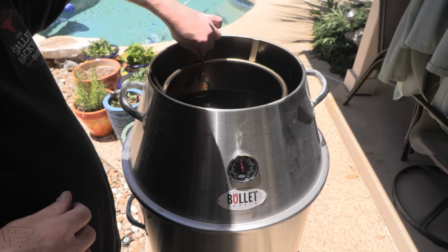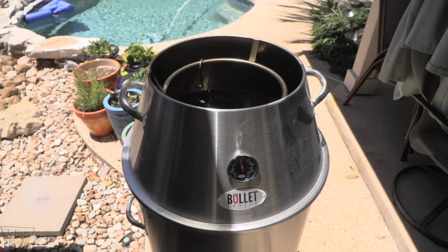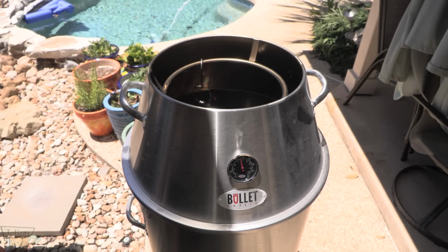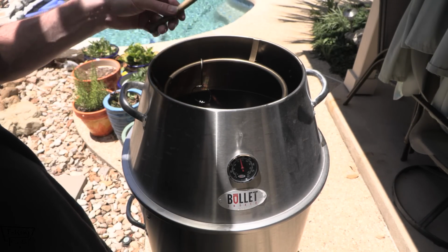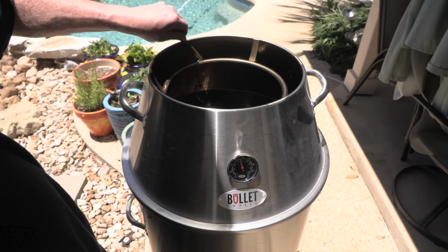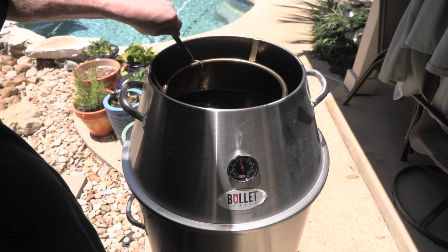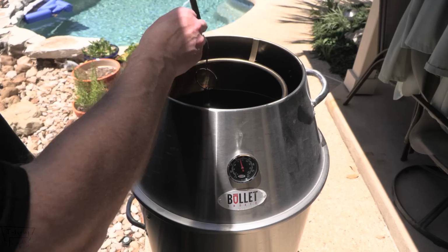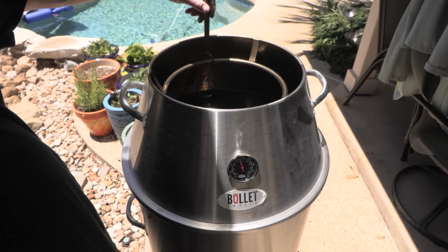Just gonna hang that baby down in there like that, and it is not touching the fire whatsoever because the fire is in the middle, directly in the middle. And they also send you one of these little hooks here, so you can hook that baby. If I can get it going here. There you go. See, you can hook it like that. Spin that baby around. Do whatever you want to do.